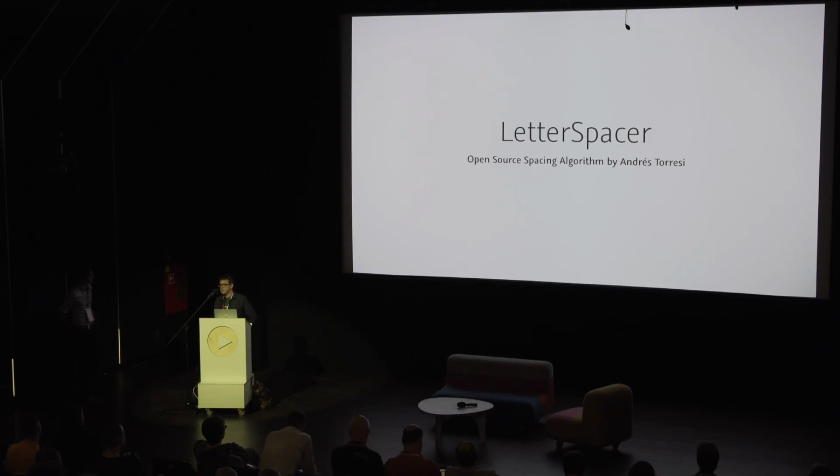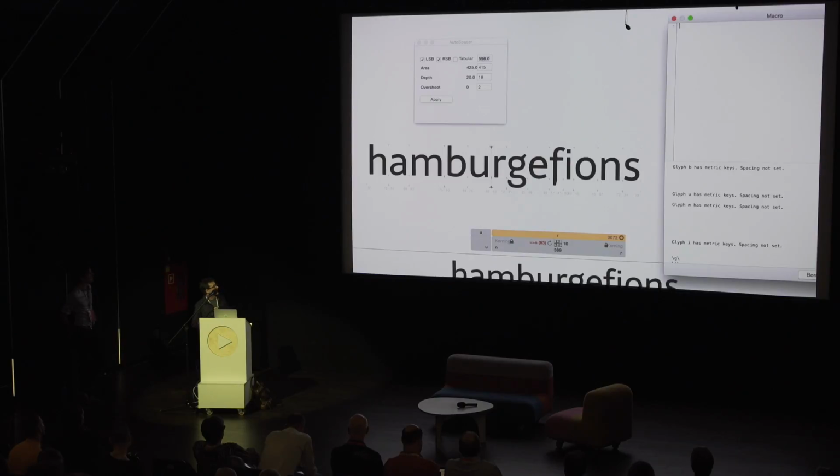Oh, and then we have a special announcement, or maybe there's some more talk about this, but we're very happy that Andres Torresi, with the generous help of Google and Dave Crossland, who contributed a lot, is open sourcing his letter spacer. It automatically analyzes your shapes and tries to automate spacing. I know what you think now. Is spacing automating? Are you crazy? That's an integral part of my design. Yes, of course, but try it first. It's pretty amazing.